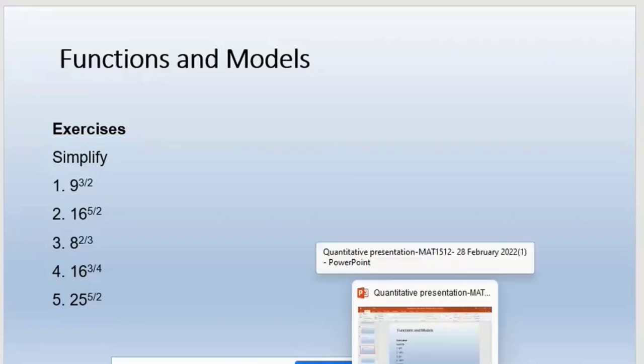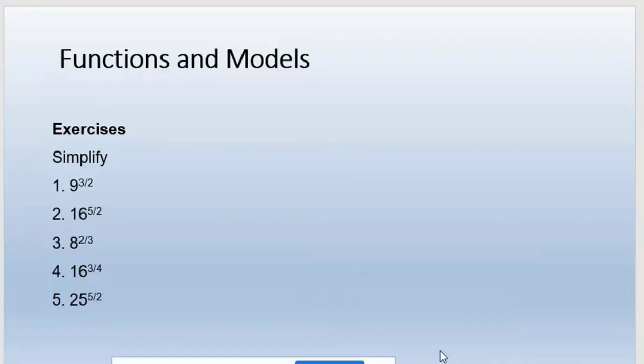Just one question. Yes, sir. Am I right to say we can always choose to start maybe with the denominator of the exponent? Let me give an example with number 5. With number 5, I know that the numerator 2 means I can find the square root of 25. But I also know that the denominator 5 means that I can find 25 to the power of 5. So can I start with whichever one makes life easy for me?